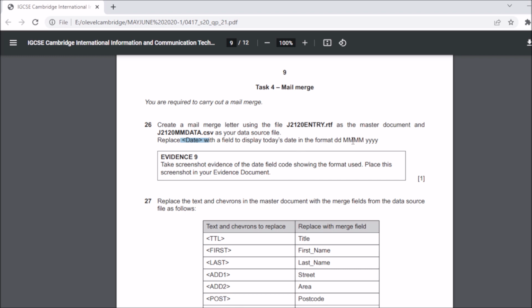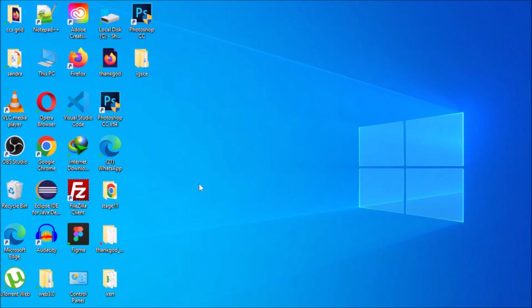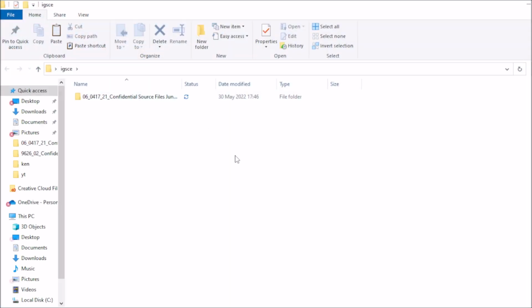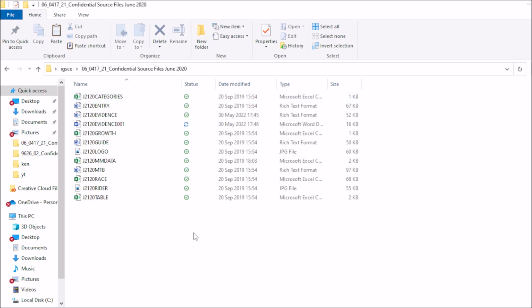Now we are required to create a mail merge, so I'm going to open J2120 entry as my master document. I'll head on to IGCSE and to my source files.